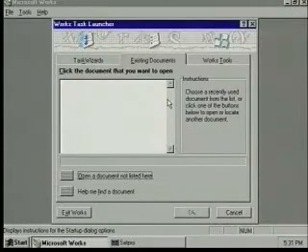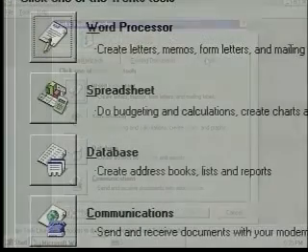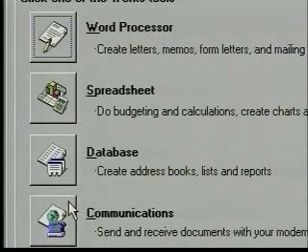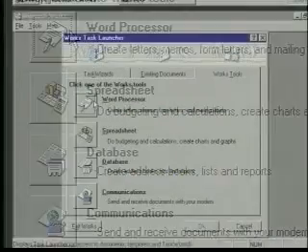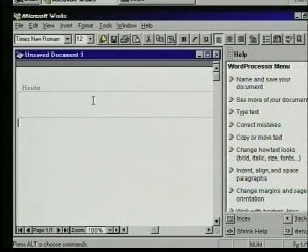The Works Tool tab displays quick access buttons which allow you to select one of the 4 basic operations performed in Works. Suzanne, for the first part of this lesson, we want to create a new word processing document. So click on the word processor icon. Works has opened the word processor application screen complete with a blank document window.